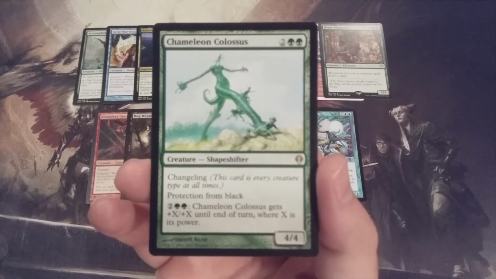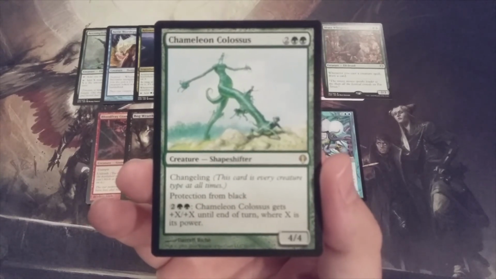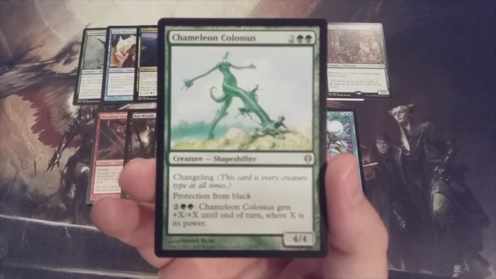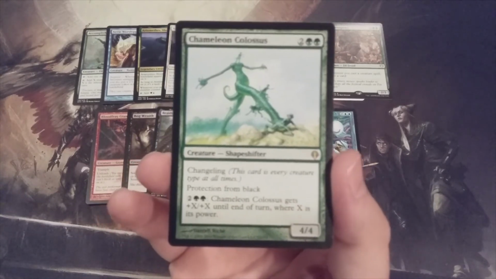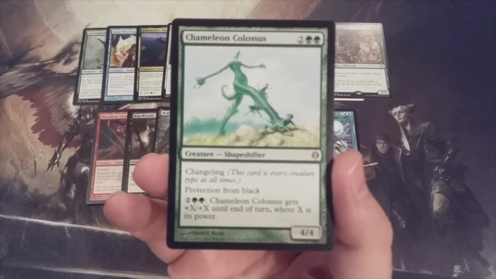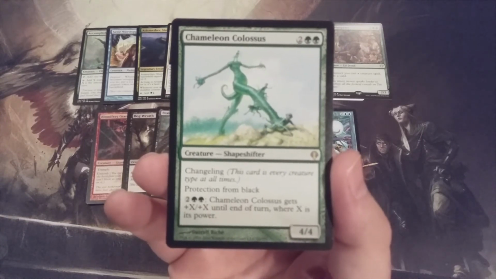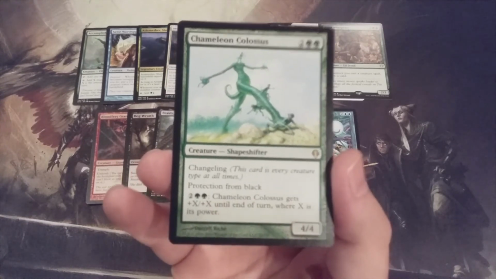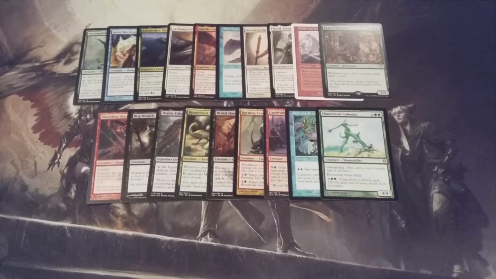2 and 2 green: Chameleon Colossus gets +X/+X until end of turn, where X is its power. So again, if we're fortunate enough to have 2 forests on the battlefield under our control, we can make Chameleon Colossus at its minimum an 8/8. If we're fortunate enough and it's late enough in the game to have 4 forests, well, now we're looking at a 16/16. And that protection from black is going to be a lot more beneficial than not having it.